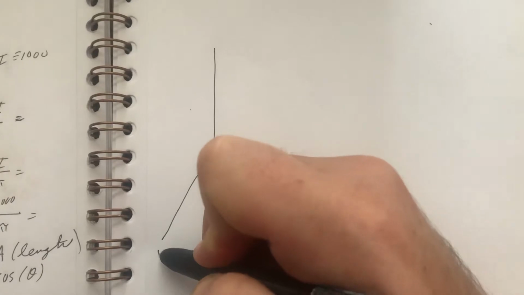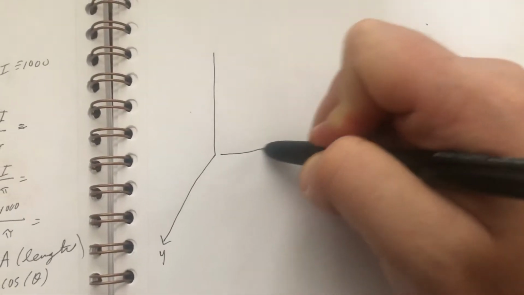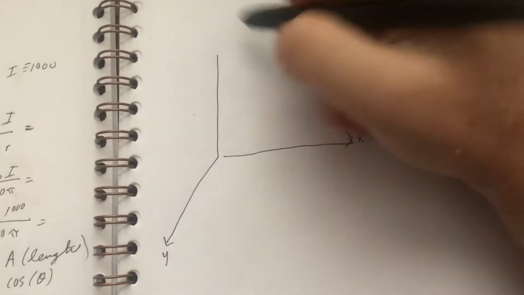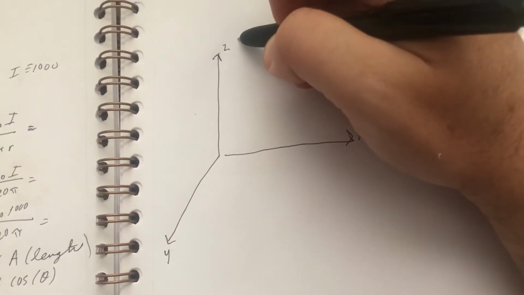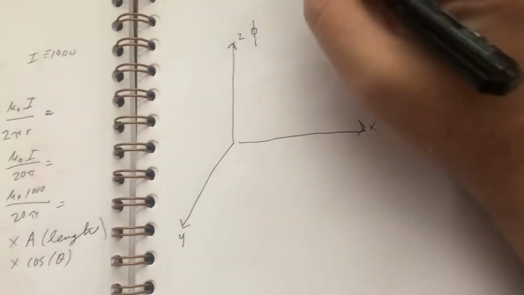Okay, now I think I see why they do some of the simplifications. So, again, correct me if I'm wrong. Here's our y-axis. Here is our x-axis. Here is our z, but it's really sort of our magnetic flux density.